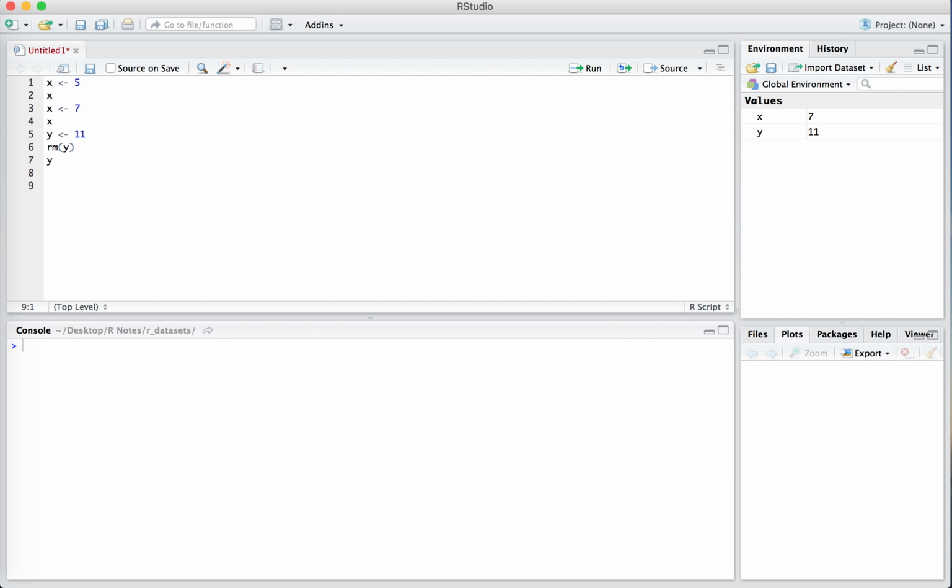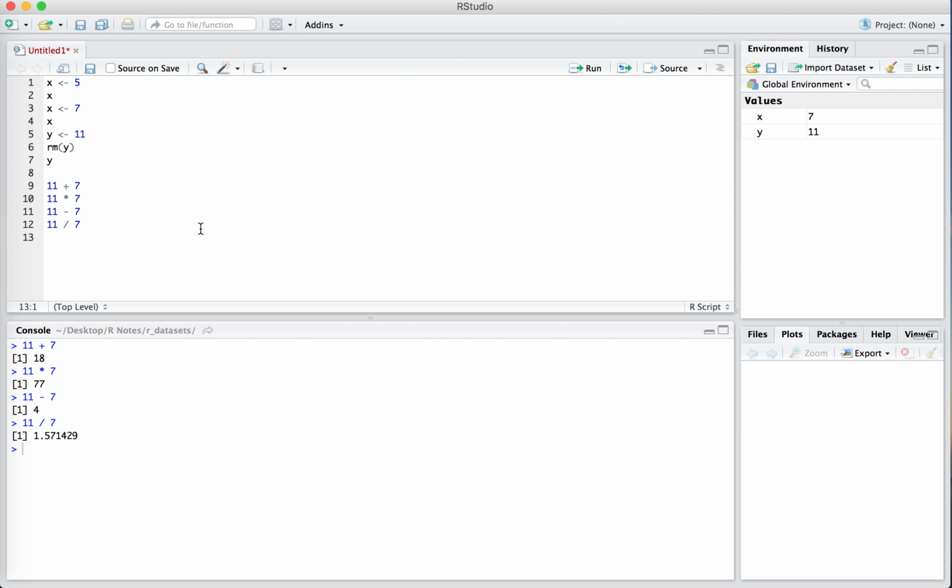All right, so now that we've talked about storing values into variables, let's talk about actually performing math. R can do math. Simply, we can do 11 plus 7, and we can hit run, and it gives us 18. So if we wanted to use R as a calculator, we can do that. It can do many things. It can do 11 times 7. Oh, that's cool. It can do 11 minus 7. Or we could do 11, you guessed it, divided by 7.